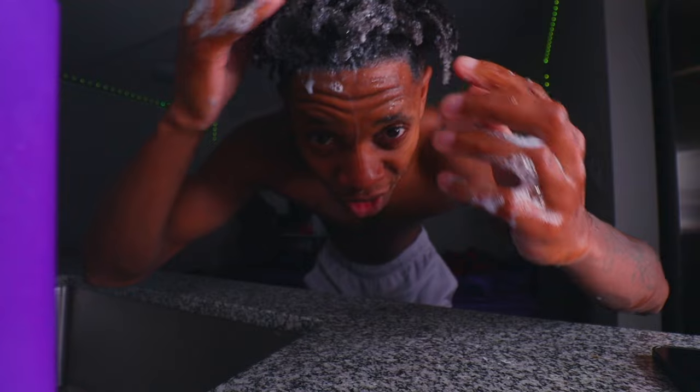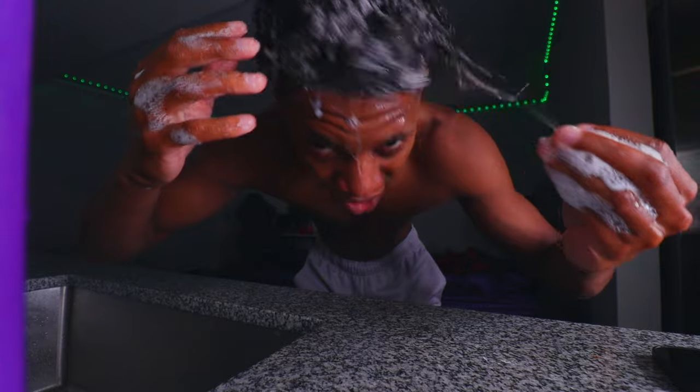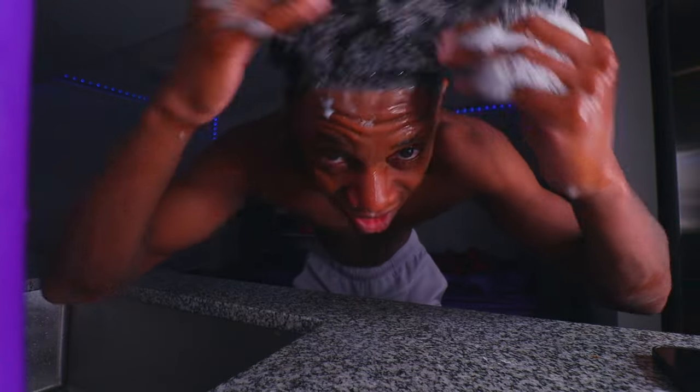You know, people get that part wrong. You're trying to put it all in your hair. That's not what shampoo's for. Shampoo is to clean the scalp. So obviously it's going to be in the hair. You don't try to avoid your hair. Don't be stupid, guys. You're going to just make sure you massage the scalp.